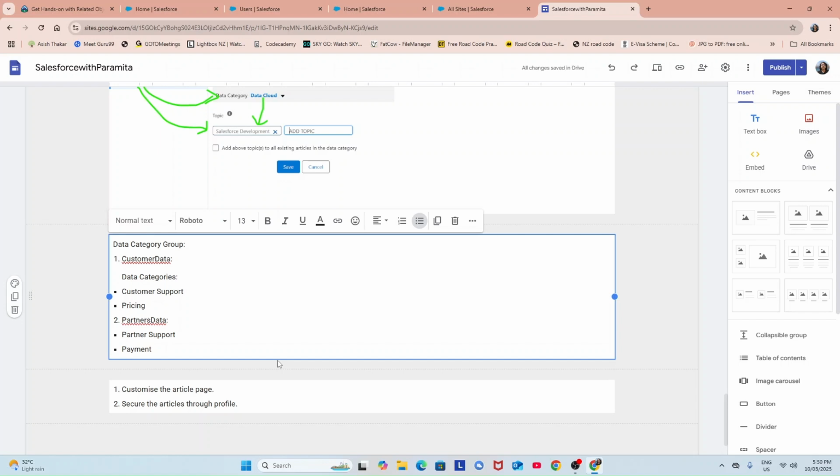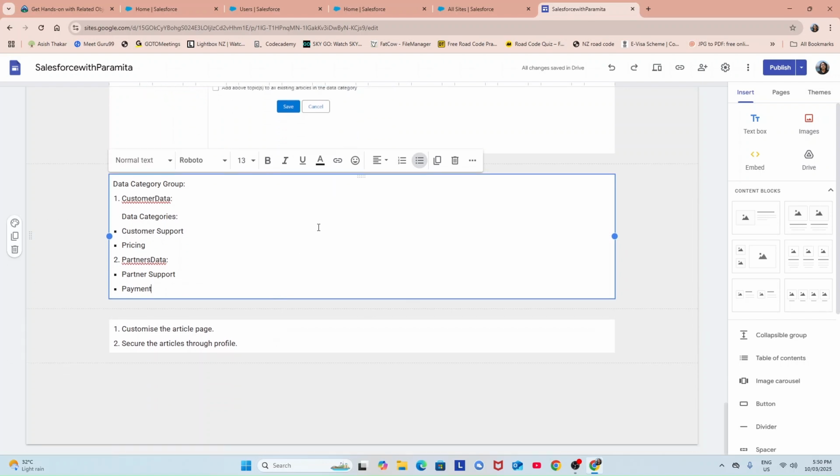Because when partners sell the flats for us, we have to make some payment for their commission or whatever. So payment related information will be in this category.